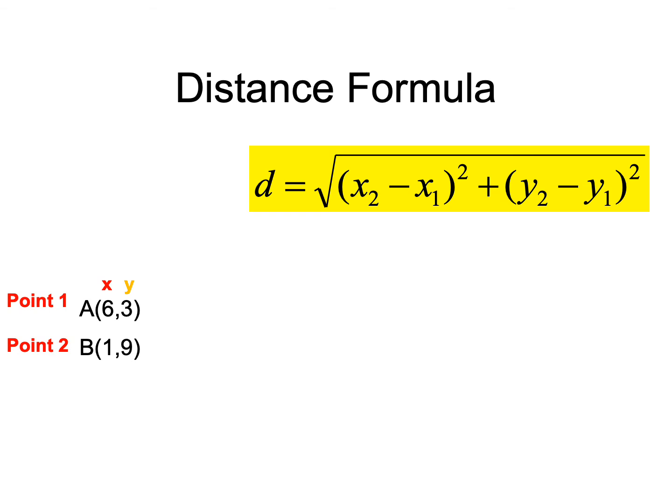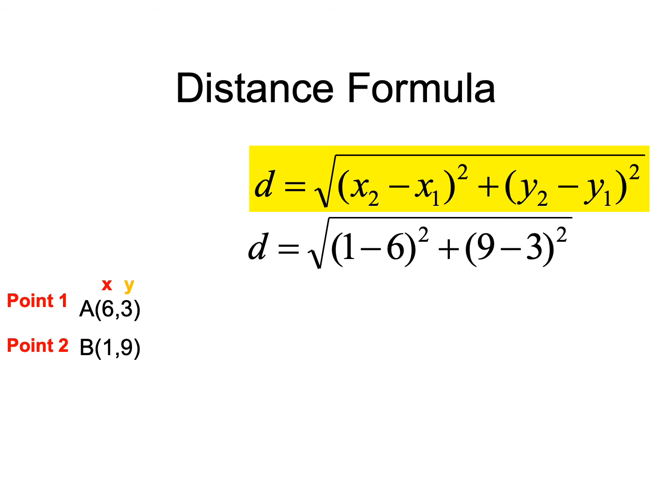Okay. So I've got everything labeled x, y, point 1, point 2, and then I'm going to look at the formula itself and just write it from left to right and plug in the right numbers. I would recommend you write d equals and a big long square root symbol, and then put an open parentheses, and then slow down and look at the formula. It says x sub 2. X sub 2 is 1 minus, so I put a minus sign, x sub 1 is a 6. Close the parentheses and square it. Do the same thing for the y coordinates. That would be 9 minus 3. Close the parentheses and square it.